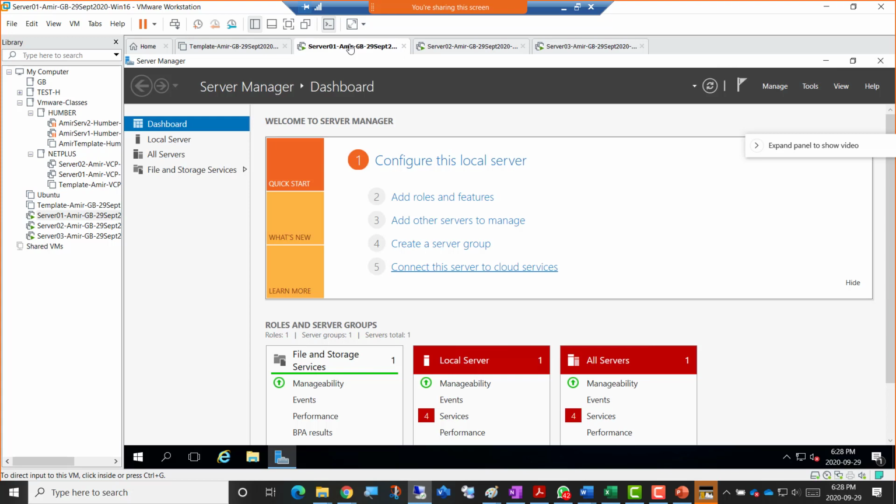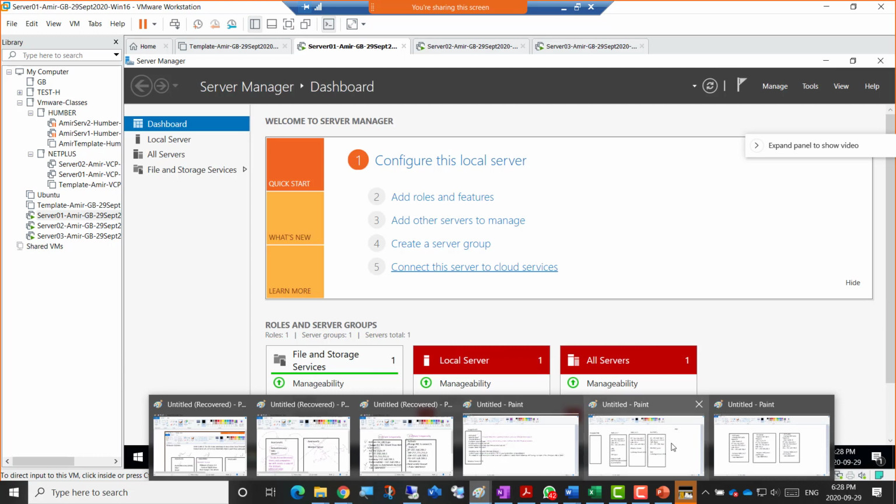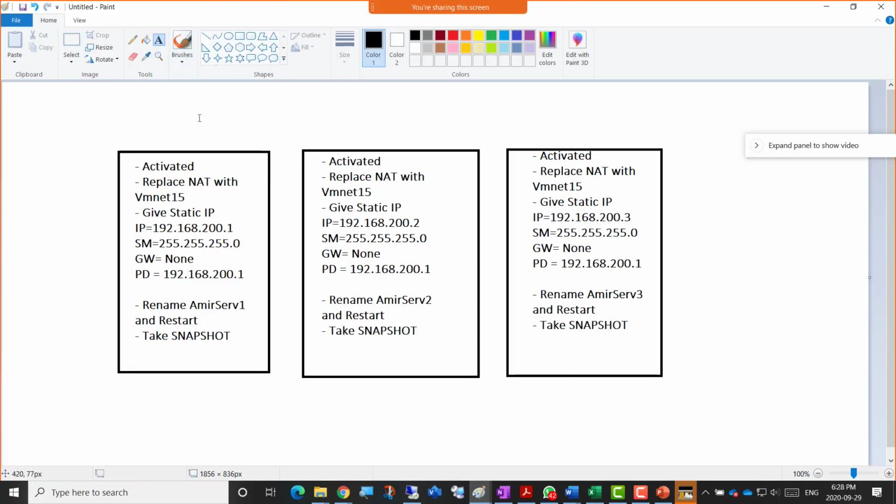So now on the first machine, if I check out the tasks here that I'm going to copy on your side as well, these tasks need to be done now on all 3 machines. So these tasks need to be done on clone.